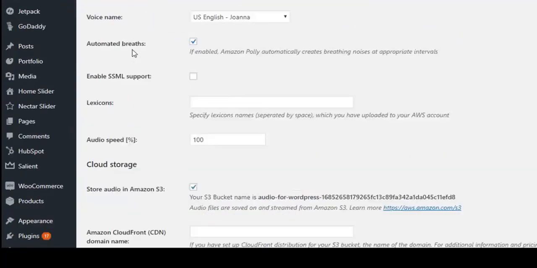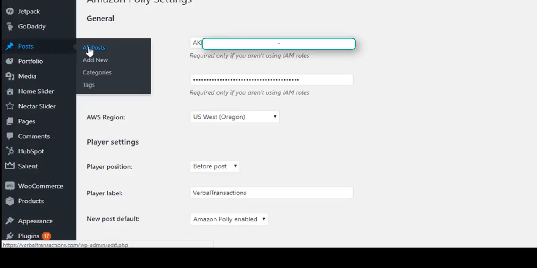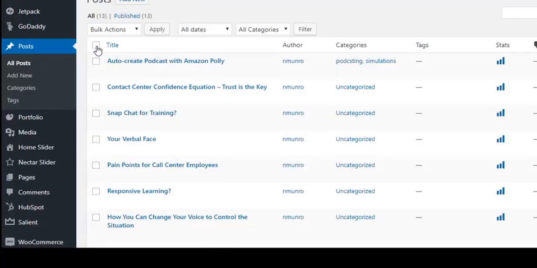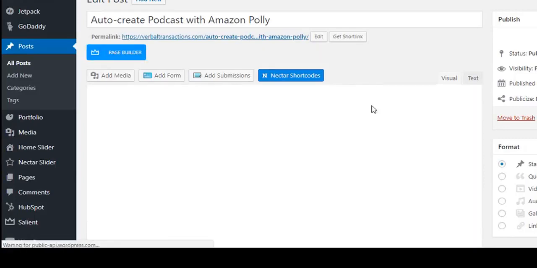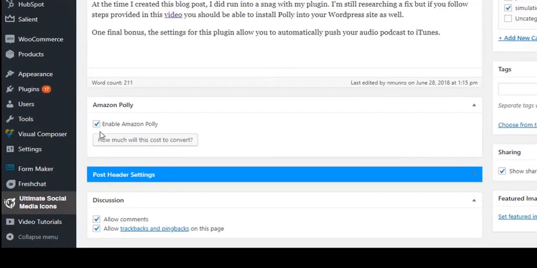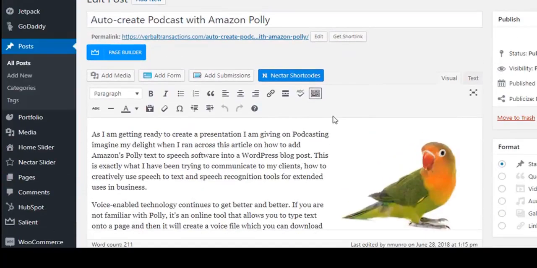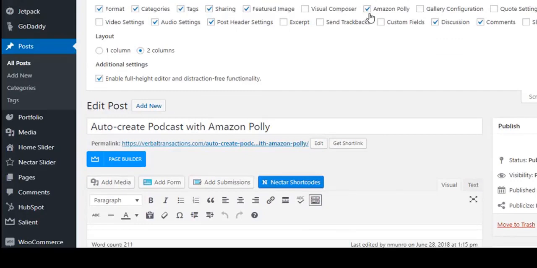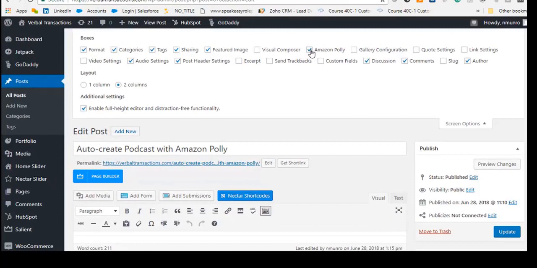And then what's going to happen is when I go to my posts, I'm going to see a checkbox on the page. So I don't have to do this for every single post, but it will default to automatically check this allow Polly on my posts now. So if I scroll down, so enable this on my site. The other thing I did too, just to be safe, is I went to screen options, and now Amazon Polly appears in there. That wasn't appearing in there either. So make sure that you put lowercase POSTS or POST in the settings file, and that way this is going to be accessible to you.